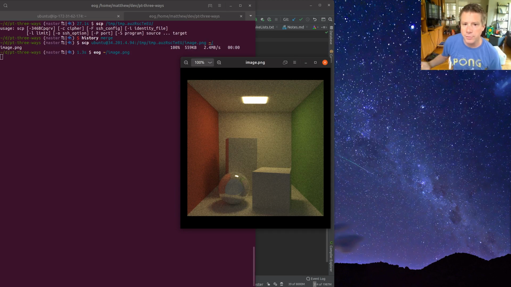So the Cornell box is something that was made at Cornell University as a physical object, right? Literally colored card and cubes that were then photographed and used as a benchmark against which rendering technologies could be compared. This is a modified Cornell box because they did not have an infinitely smooth circular sphere balanced somehow in the view, but I've added one just because I wanted to show off the mirror ball that I had. So anyway, that's the kind of output of one of the scenes that I have.